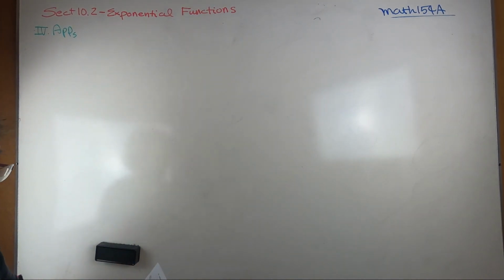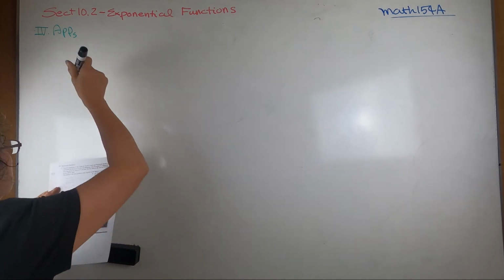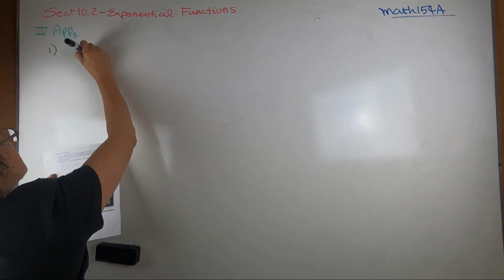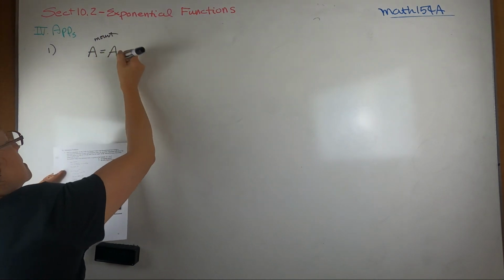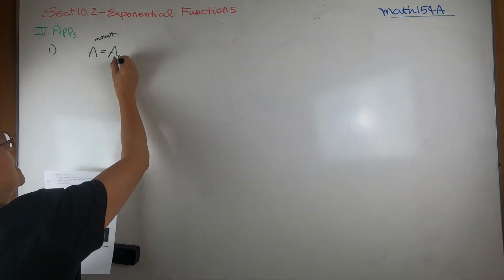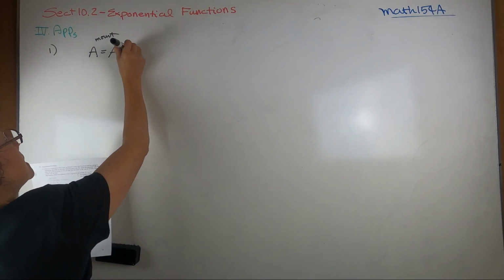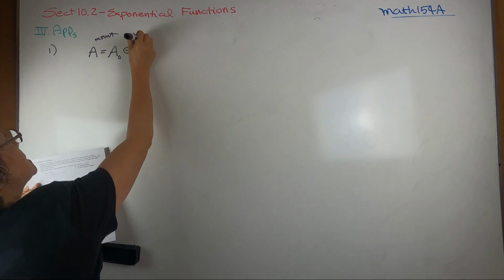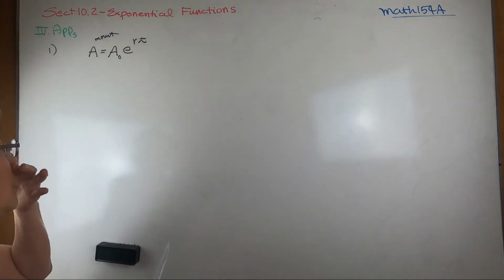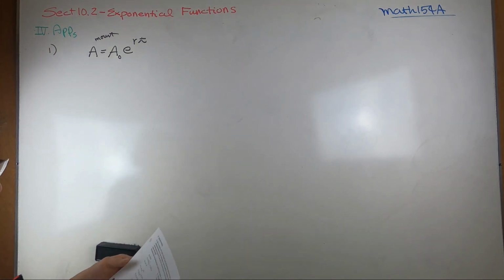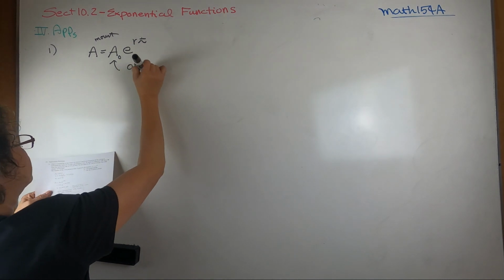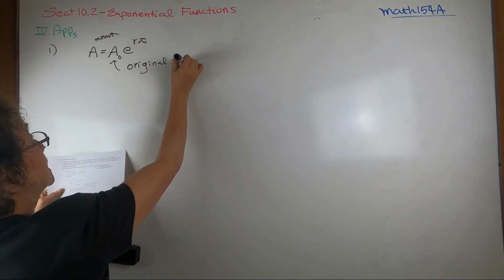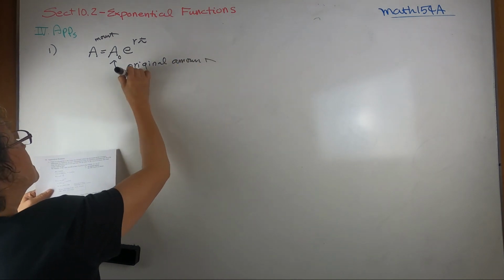Okay, the number of the virus present at time t is given by the formula. So you have a formula that looks like this. A is your amount. Okay, A sub 0 means what? At the beginning, time 0, and e to the rt. So when you have a situation like this, A0 is the original amount at the beginning of time, right? r is the rate.